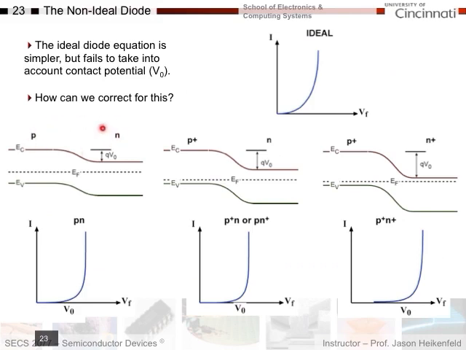Here's a lightly doped diode. Here's heavily doped on one side, and this is heavily doped on both sides. And you can see as you increase doping levels, the Fermi levels get closer to the conduction and valence band edges. As a result, when you line the Fermi levels up, the contact potential increases. So what we're going to see is that for a regular diode, you might get an exponential that turns on a little bit above 0 volts.